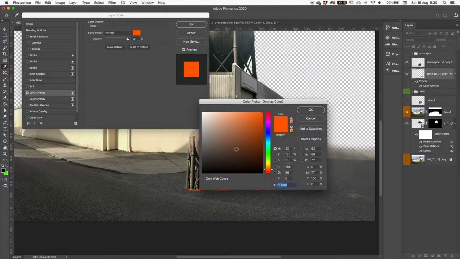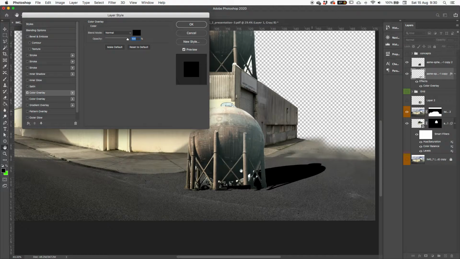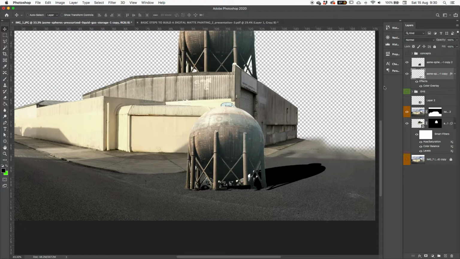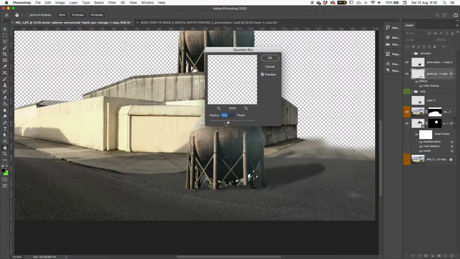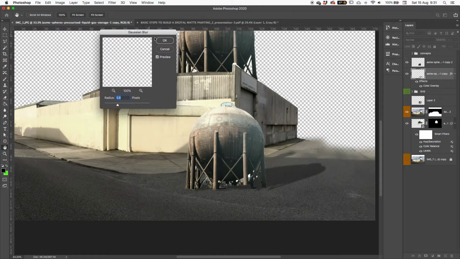I'm going to switch this to black, and this is getting a little bit closer to what we want for a shadow. I'm going to hit OK. Now it's very harsh at the moment. If we go up to the top here to opacity, 100%, if I start lowering the opacity, it will start lowering the opacity of that entire image. And then what I can do is go filter, blur, Gaussian blur, and just add a little bit of blur according to how the shadows look. And as you can see, it just adds a little bit more of an effect to it.